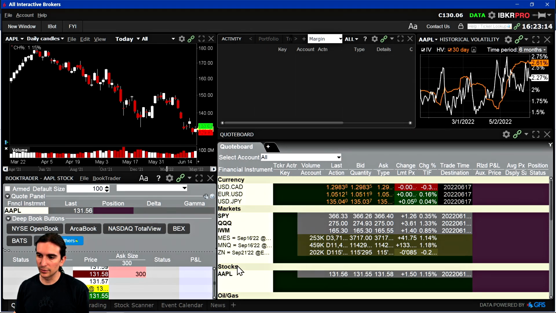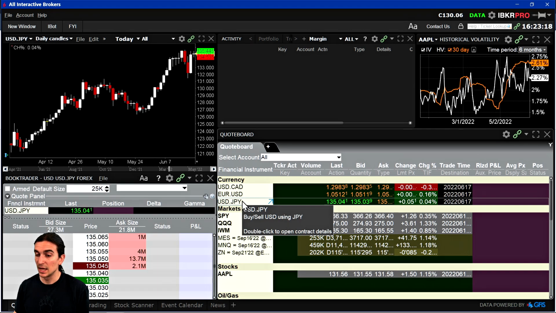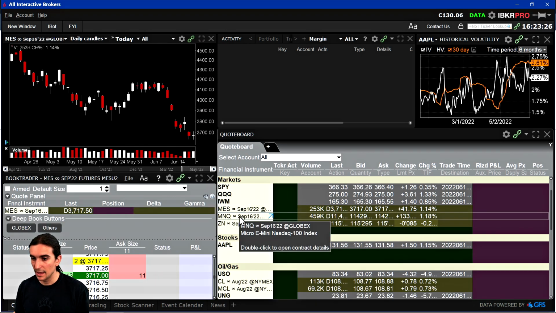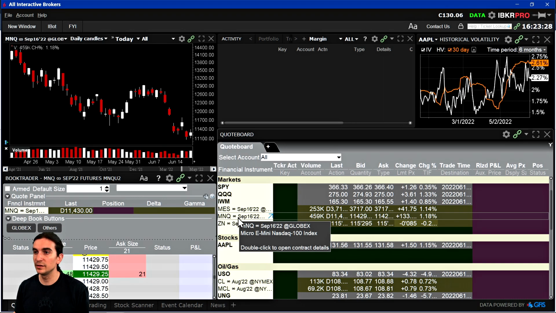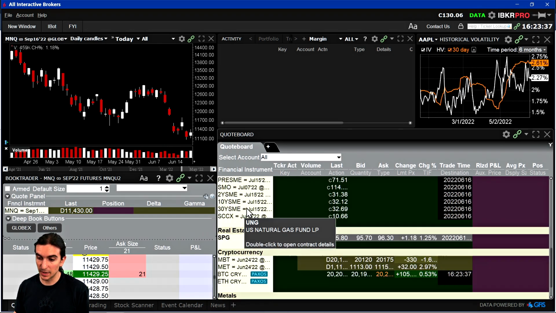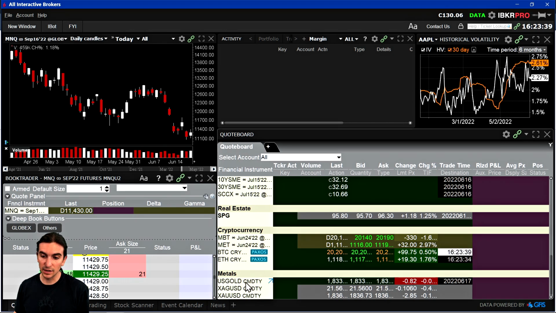This quote monitor here comes from the classic TWS layout, and in my opinion, it's probably the easiest tool to use in all of TWS, and it's very effective because you can see quotes for markets, and you can also input your orders and see any existing orders and existing positions, all from this one quote board here. So that's why I like it so much, because in my opinion, there's no other tool in the entire software that can do all of that in one window.